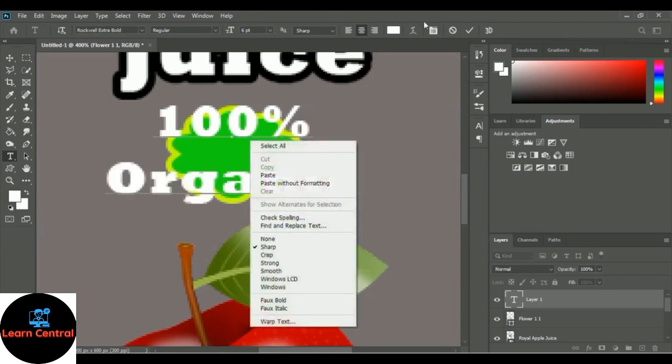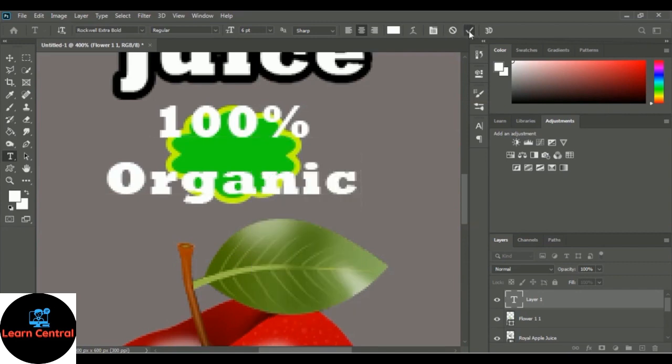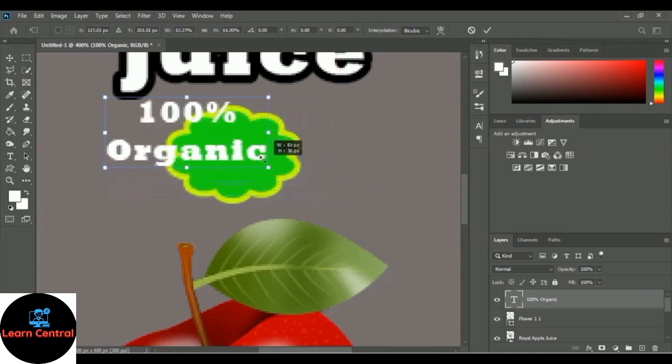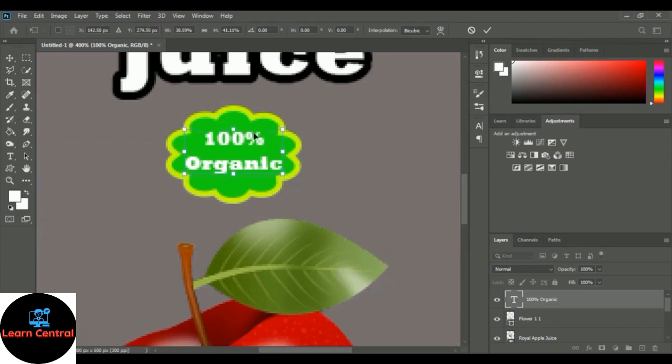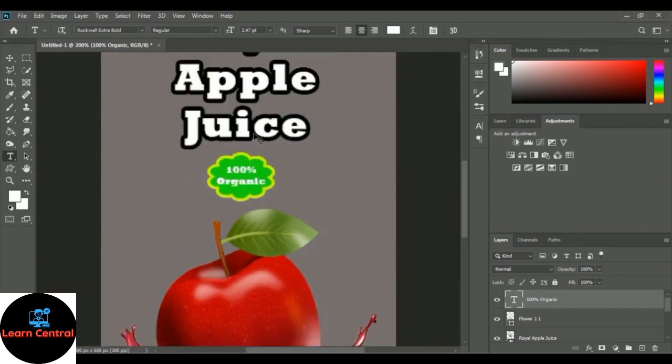Okay, you just have to click on here. Here's the tick mark, and we will scale it properly. So you just have to press Ctrl or Command T from your keyboard, and let's make it smaller. Okay, now let's zoom out the image.